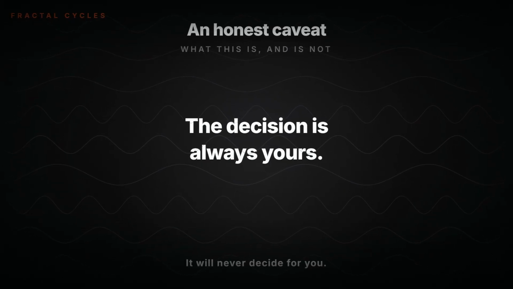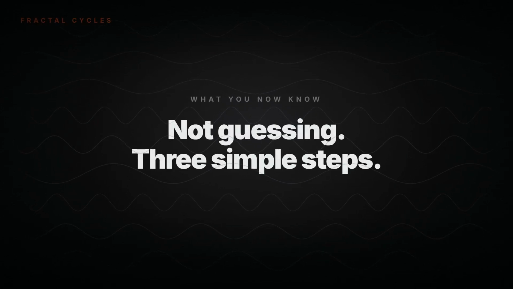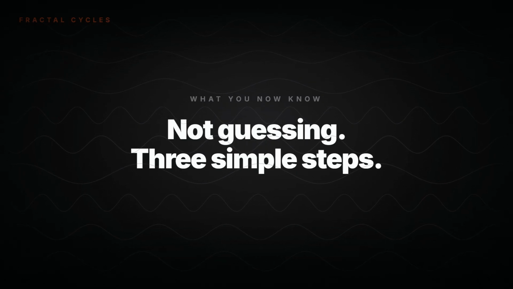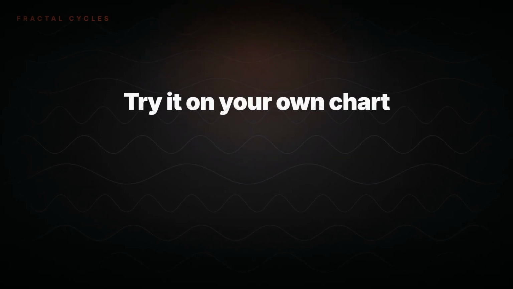So that is how I pick the right cycle out of a table that is full of them. I do it not by guessing, and not by picking the biggest number, but by waiting for the right moment, and then letting 3 simple steps do the choosing for me. Would you like to know how I confirm the actual entry once that window has opened? That is the next video in the series.